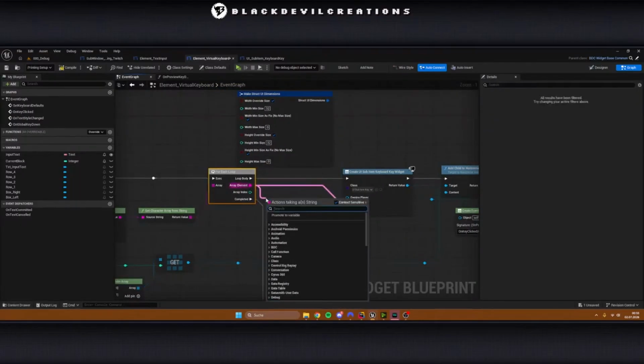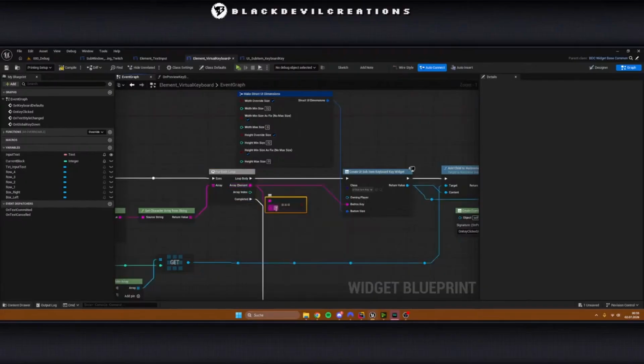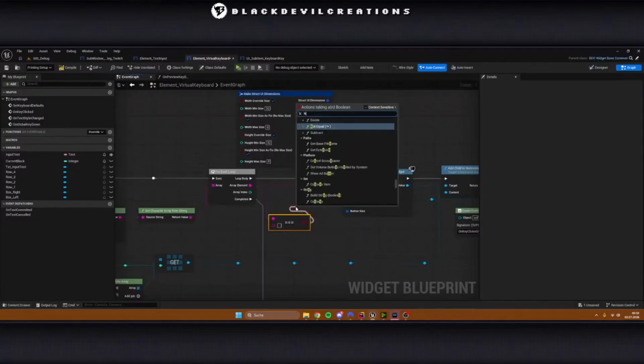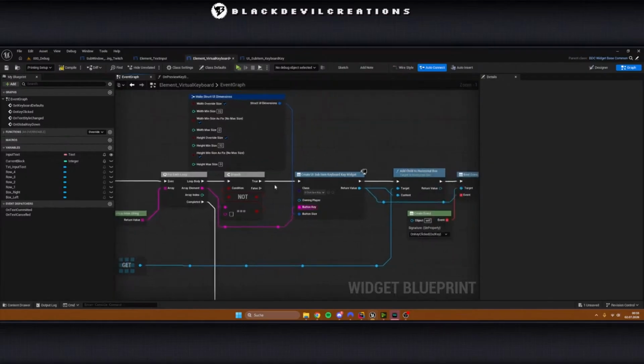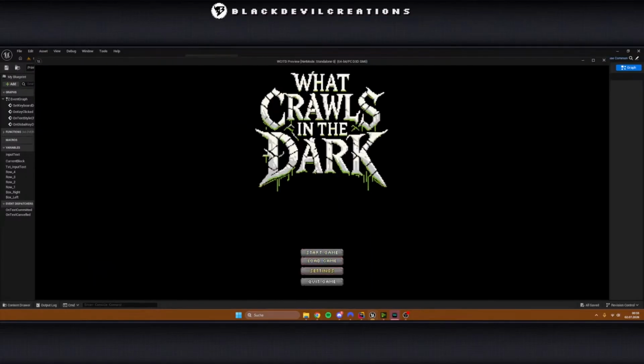Simply check if this equals exactly a space. Not. There's sadly no not equal exactly. There's only equal exactly. If this is true, we add our little button. If false, we leave it.